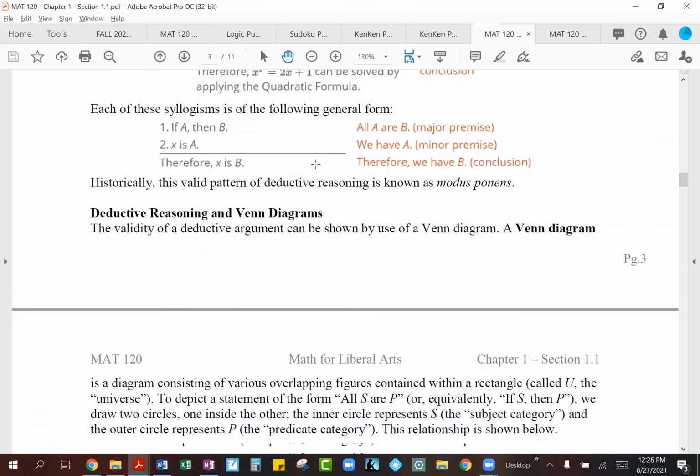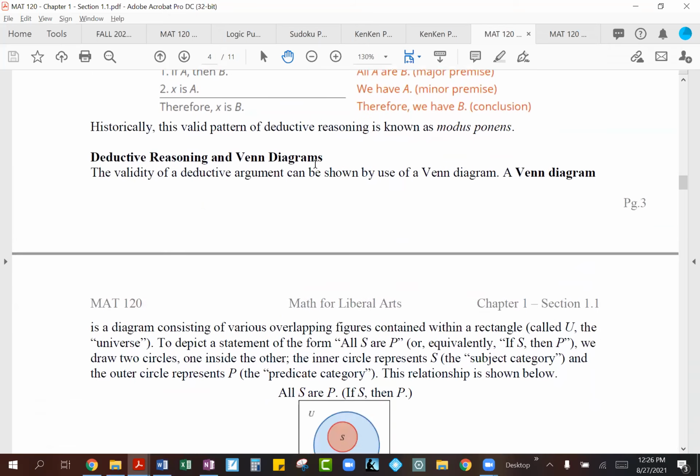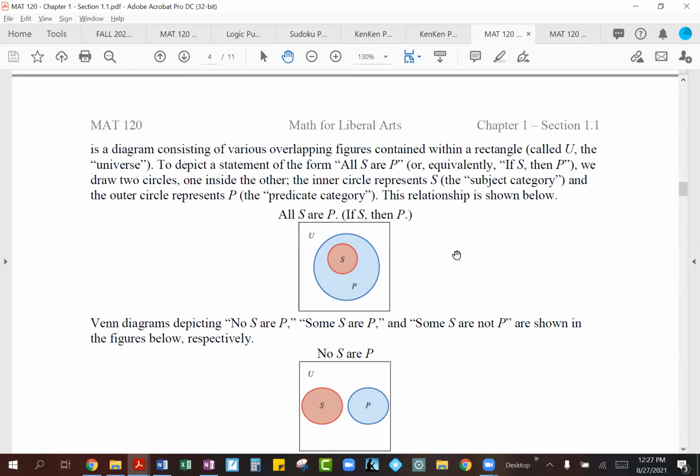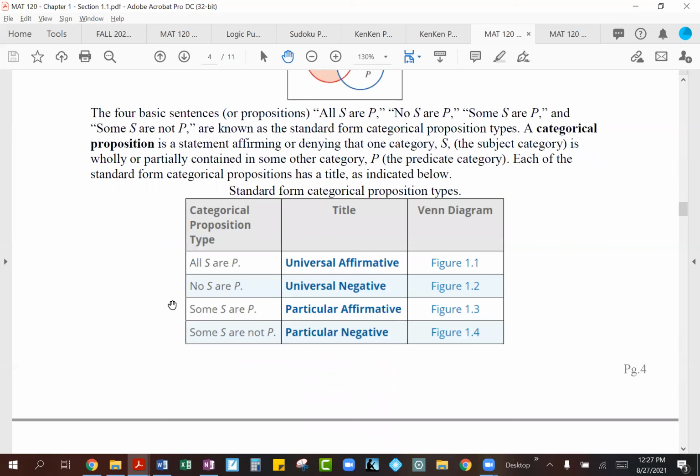And you will see there are going to be different examples we get into based on the same idea of deductive reasoning. We also come up with Venn diagrams. This will be something that, again, you will see as part of your homework, because depending on how the statements are written, how these premises are written down, they have different formats to their sentence formation. And there's a little table here that shows you what those statements or what those propositions can look like. So this is, as you can see, in the form of all S are P, like all men are mortal. That's one of the statements that we looked at.